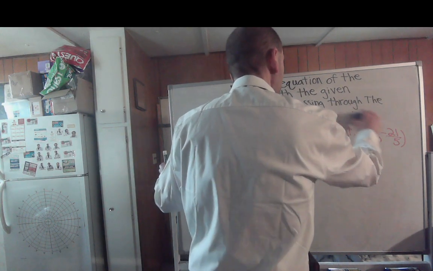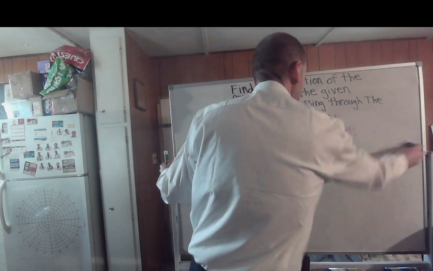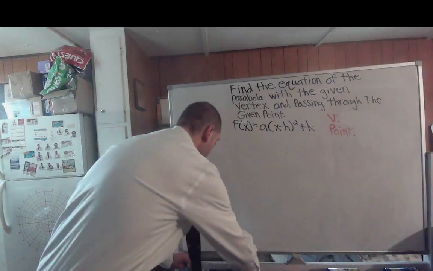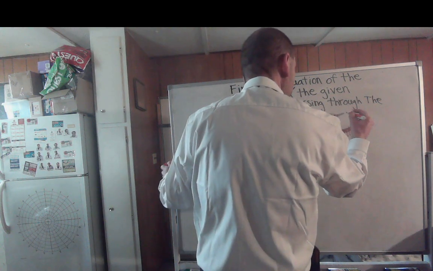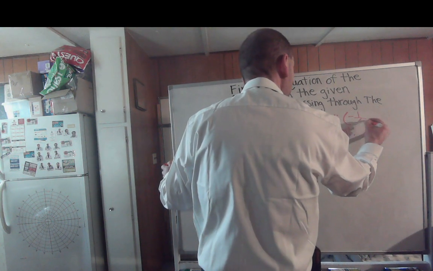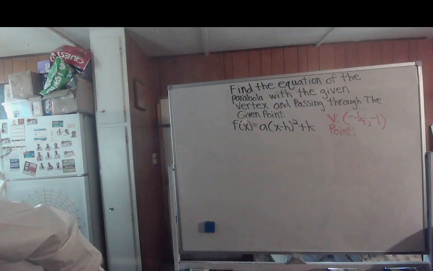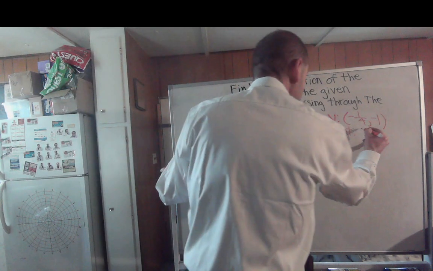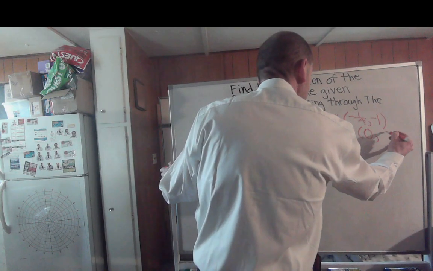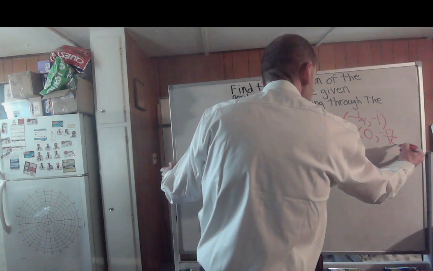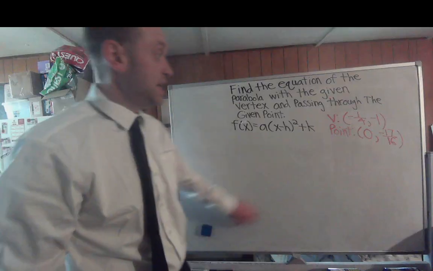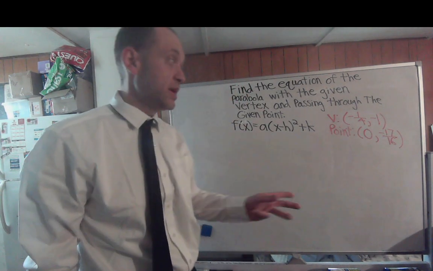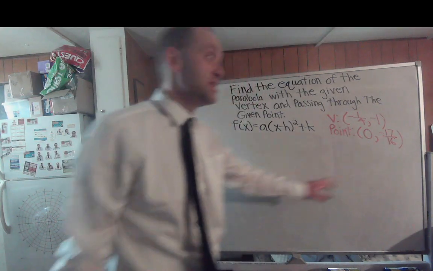Alright, last one. It's probably going to be a doozy, I'm not going to lie to you. Alright. Vertex is located on this parabola, -1/4, -1. The point is at 0, -17/16. Alright. So the vertex of this parabola is -1/4, -1. The point it passes through is at 0, -17/16.